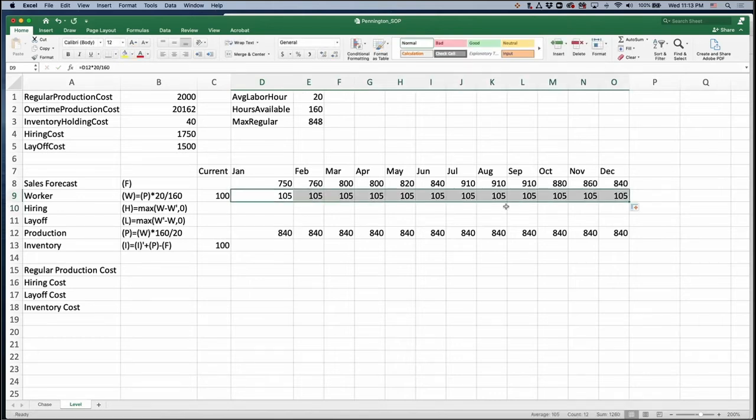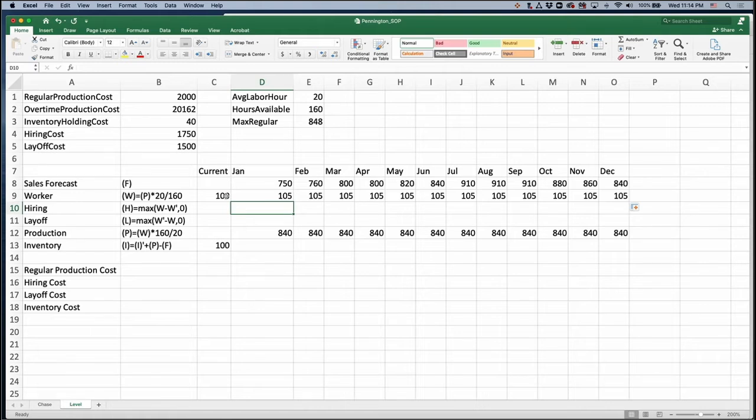Basically, you can set up 840 and multiply, and you can compute this number, and again compute this number. Either way, we have this worker level and production level. The production level is given, so this is our fixed level. Also, our worker level is a given number.